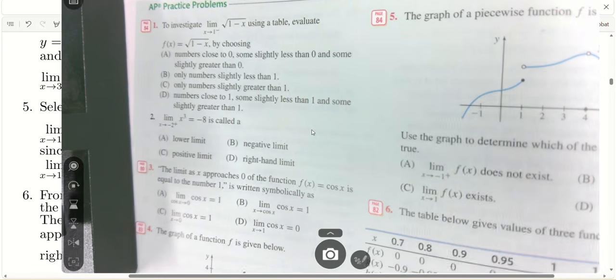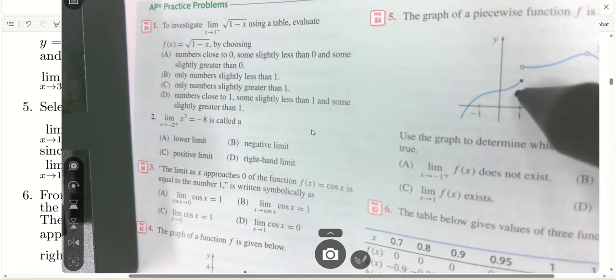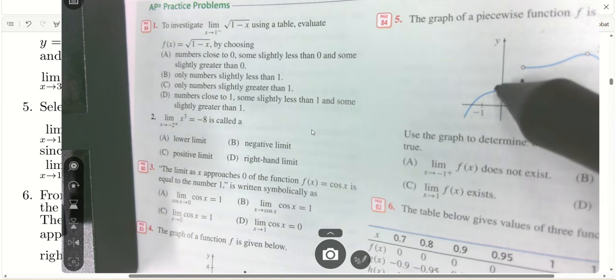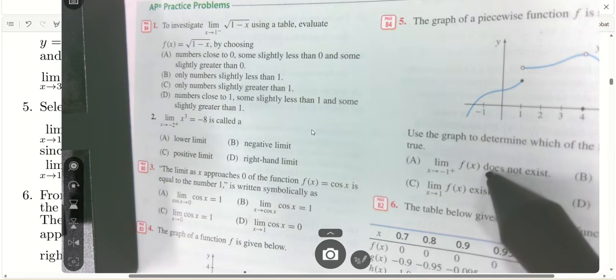Yeah, I can't see exactly what that number is, but it does approach a number. So I know that that first one, as I approach negative 1 from the right, it's true. Can I approach negative 1 from the right and left, and do we get to the same value at negative 1? So let's just check.